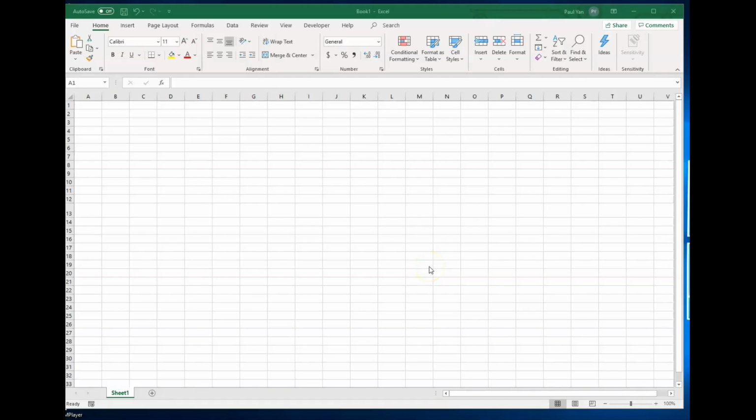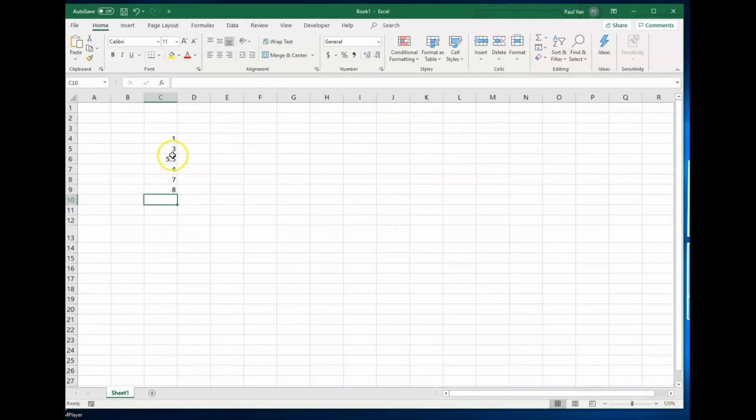Now, let's enter a few values. Then we calculate mean, then we calculate mode, and also we can calculate median. Okay, so let's enter some values: 1, 3, 5.5, negative 4, and 7, and 8. Suppose we have several values: 1, 2, 3, 4, 5, 6. Let's enter another one, 0.